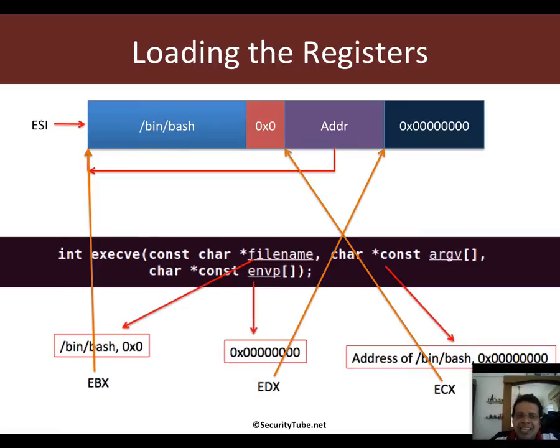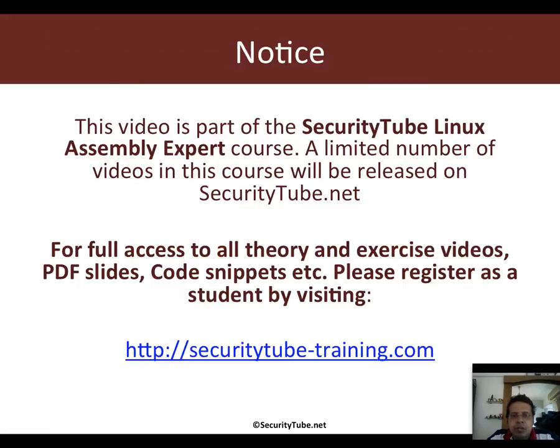Now, I'm trying to create this exact same setup using the stack. The key difference here will be, rather than pushing them in this specific order, as you currently see, I'm going to push them in a different order and then point the appropriate registers in such a way so that the condition which we had taken in the previous video, about EBX pointing to /bin/bash, ECX pointing to argv, and EDX pointing to ENVP, is valid. So now let me come back in here.